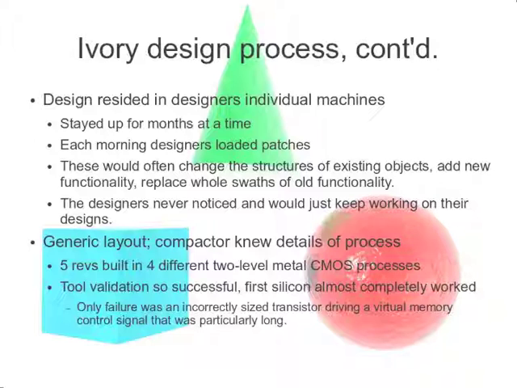Anyway, as a validation of this design process, the very first prototype rev of the chip, which was on a really huge die and would have been ruinously expensive to actually make, almost completely worked. The only real bug was that one of the transistors driving the virtual memory control signal that had to cross the entire chip was sized too small, so that basically out in the boonies it got noise, and so we couldn't turn on virtual memory. But everything else worked. And so for the trade shows that we went to with the first few prototypes of this machine, we just packed it full of memory and didn't turn on virtual memory.